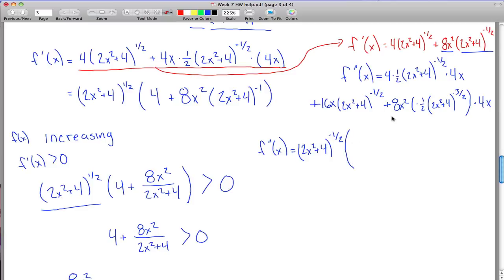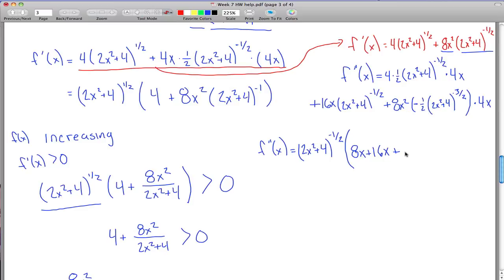So if you pull that out of all three terms, what you're left with in this guy, we took care of all that. So we got 4 times 1/2 times 4x, which is 8x. Over here, we took care of all this, so we're just left with 16x. And then this one, unfortunately, won't be as nice, but let's see what we got here. We got 8x² times 4x times negative 1/2. Hard to see the negative sign. 8 times 4 is 32, times 1/2 is 16.